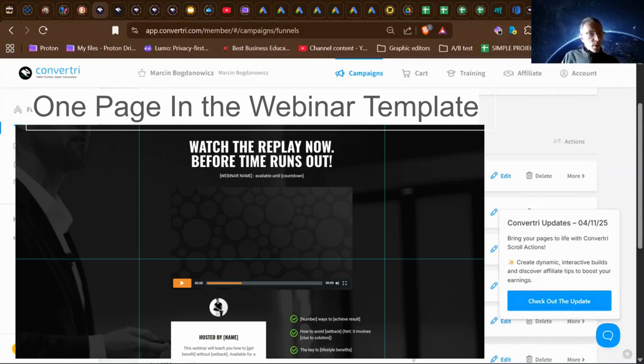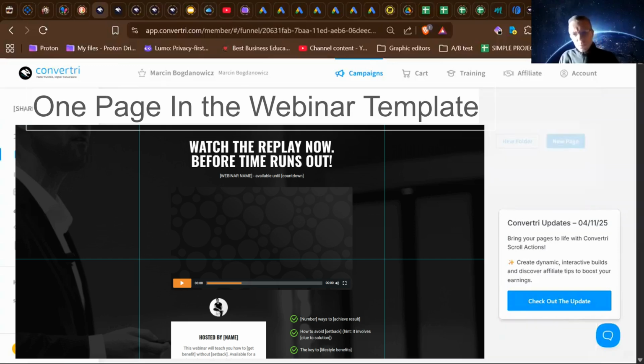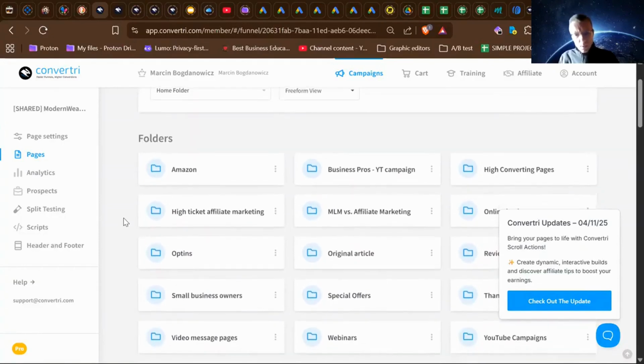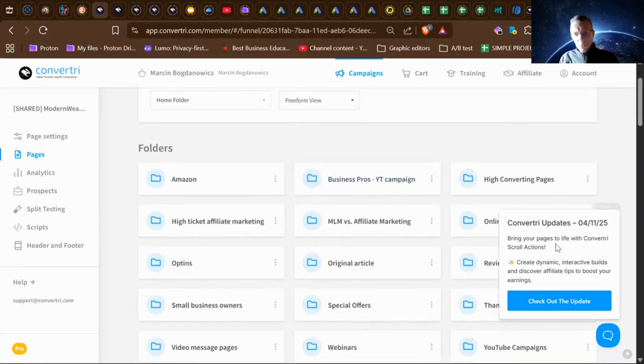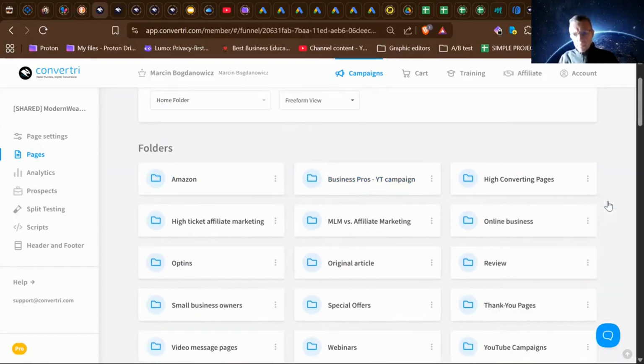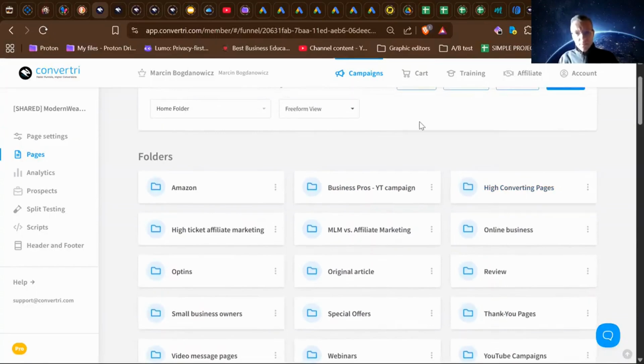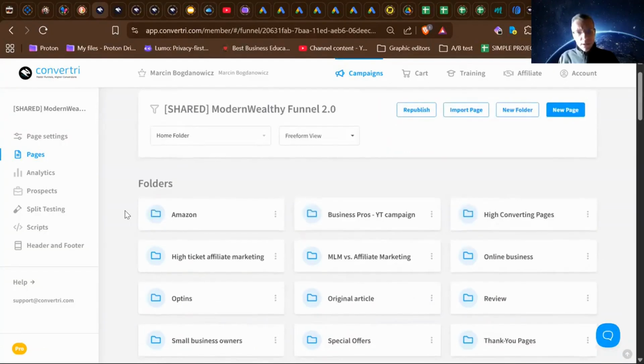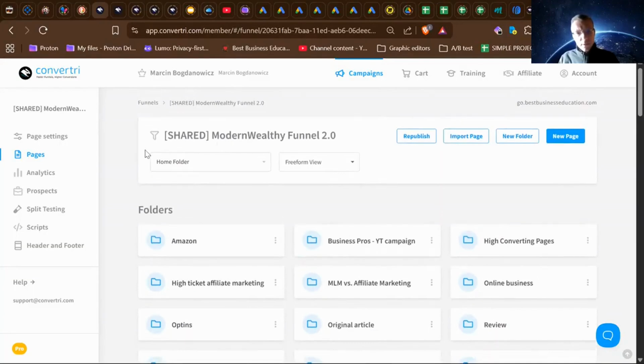All right, so let's go, say, to this funnel. I have created here many campaigns, so this is maybe not a good example for you to learn from, but you can see even the most complex funnel, and it's actually not just one funnel, but many funnels within.